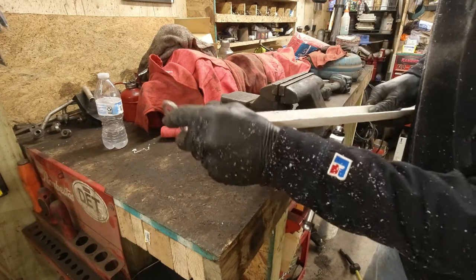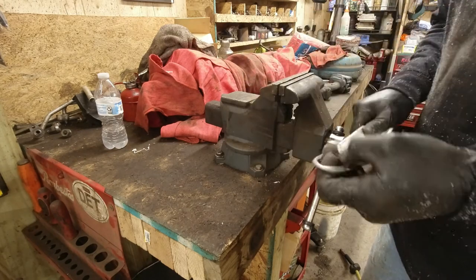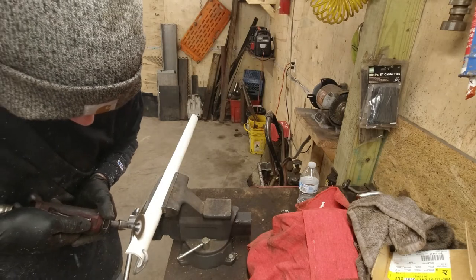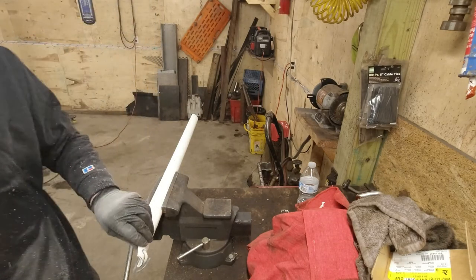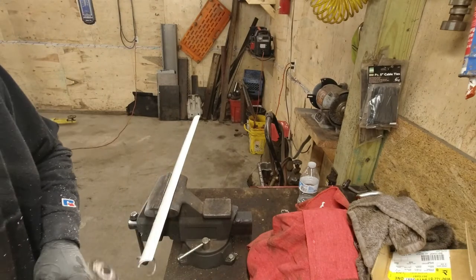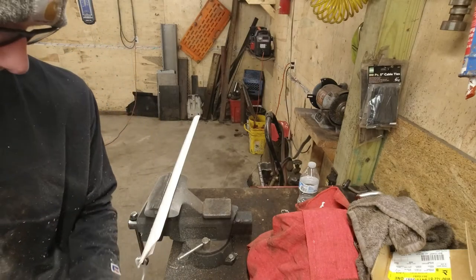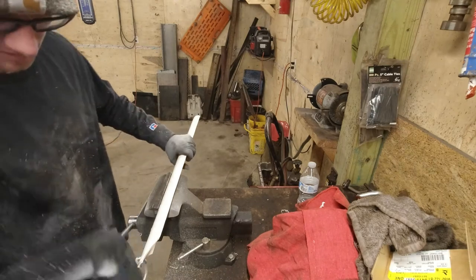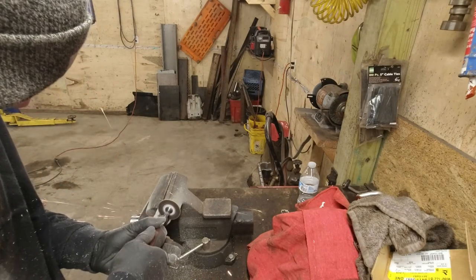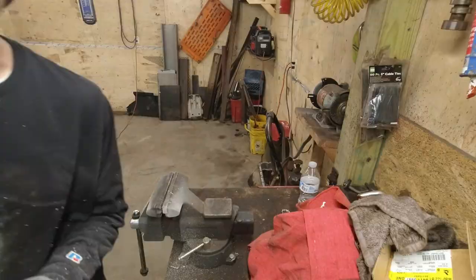So then that's gonna come up and hook on the ski loop, I hope. I might have to nip that just a little bit. Or I could trim these for ergonomics. Tippy nippy. I'm gonna nip the tip of the hook a little bit too. Now we've got a Frankenstein here.